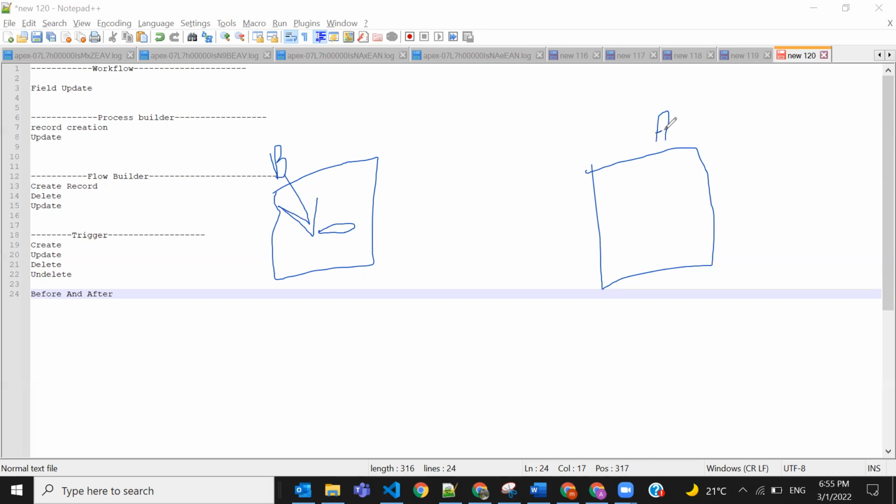So there is a one more thing. Let's say I need to create a record here also. So condition ये है कि जैसे भी मेरे account के अंदर record create हो, after that, then this record will be created. Under this one, this record will be created. So this is totally dependent on my account object, right? This object is totally dependent on my account object. जैसे भी account record नहीं create होगा तो ये भी नहीं create होगा.